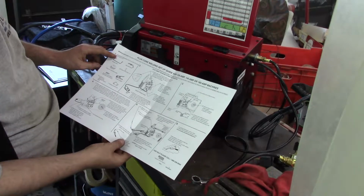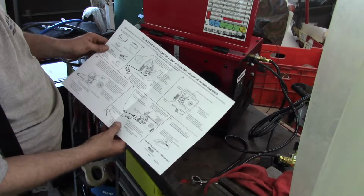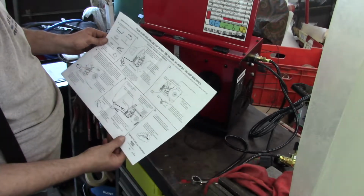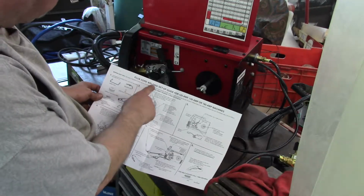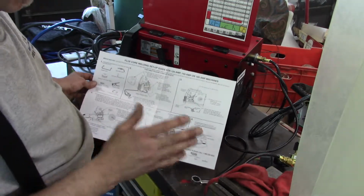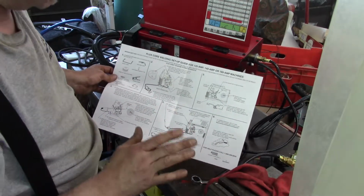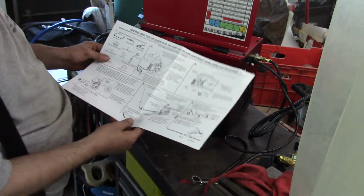Work lead. I guess that's the ground. Work clamp. Yeah, that's the ground. Okay, so let's see here. Okay, so this is the flux core welding setup guide. I'm not going to use this with flux core wire right now. I have no real need for that. So I'm going to use gas.